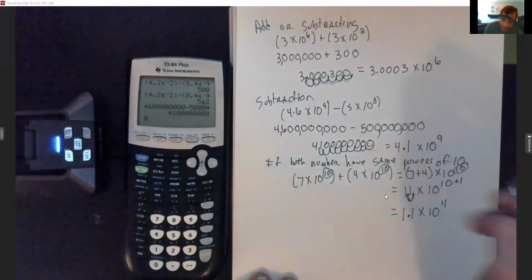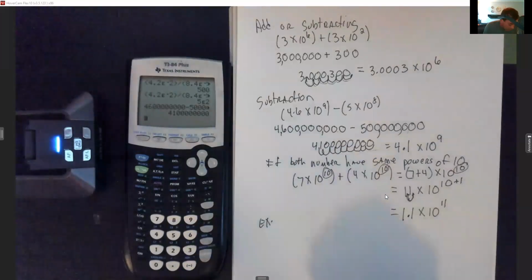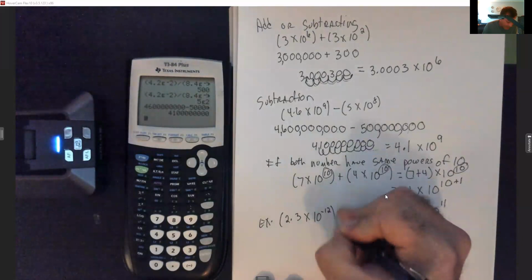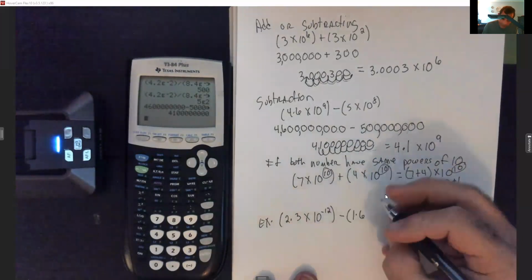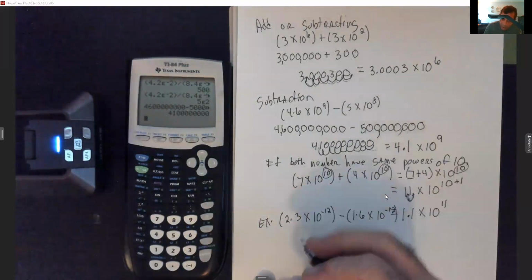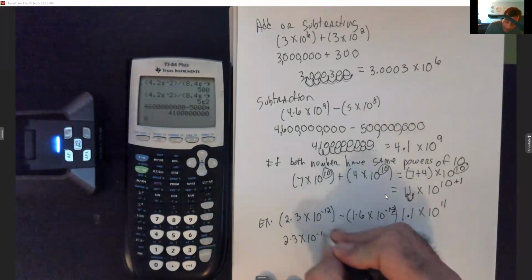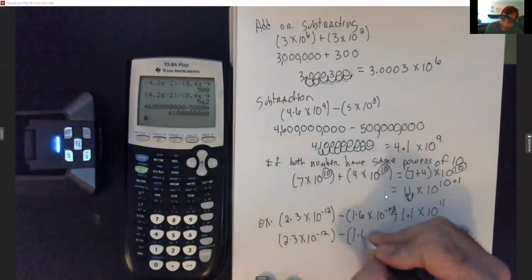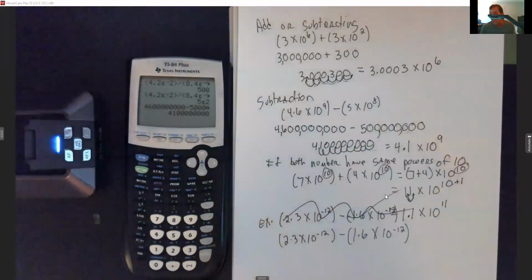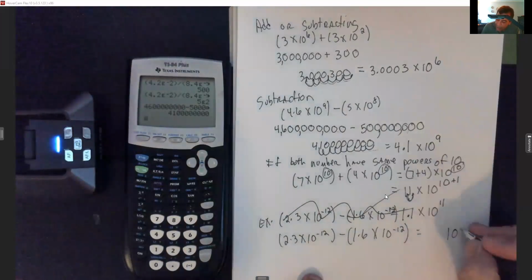All right, so this last one I wanted to show you again, but I wanted to show you this one on my calculator again. So this one is 2.3 times 10 to the negative 12 minus 1.6 times 10 to the negative 12. Whoops, I ran into my other problem. Let me write that again. I didn't know I was hitting that up there, y'all. So 2.3 times 10 to the negative 12 minus 1.6 times 10 to the negative 12. So I wrote it over. This one we know on the first step would have 10 to the negative 12. So that would be my answer at the moment.